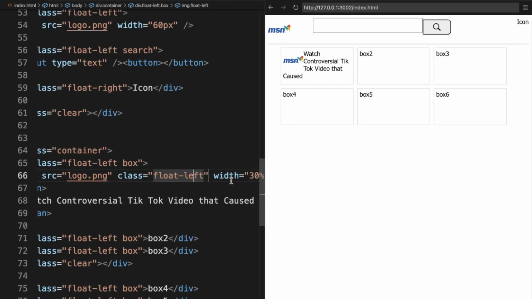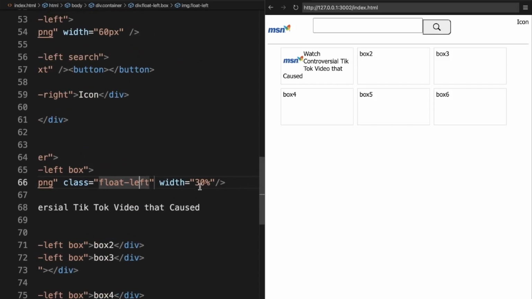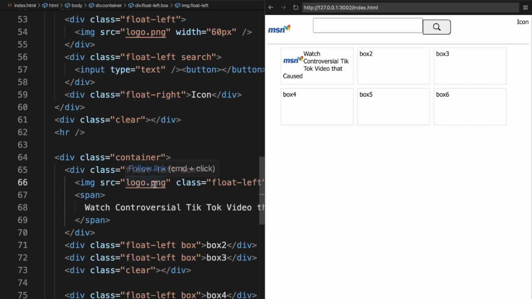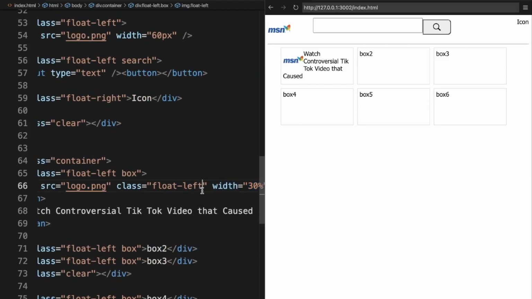And the next thing you want to do, what I want to do now, is I don't want to style the 30% here. Let's take it outside so that we can give this image a proper class name. It's already floating left. We want to style it further by saying box image, right? Box image.